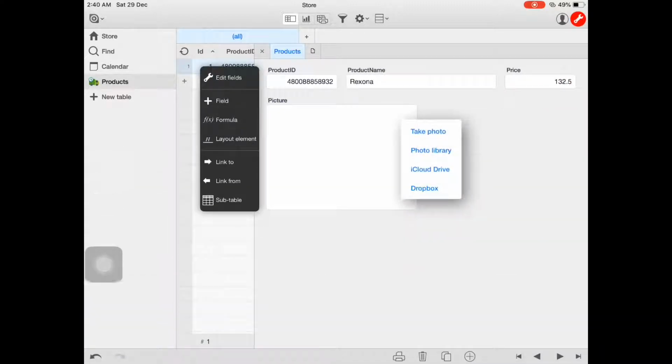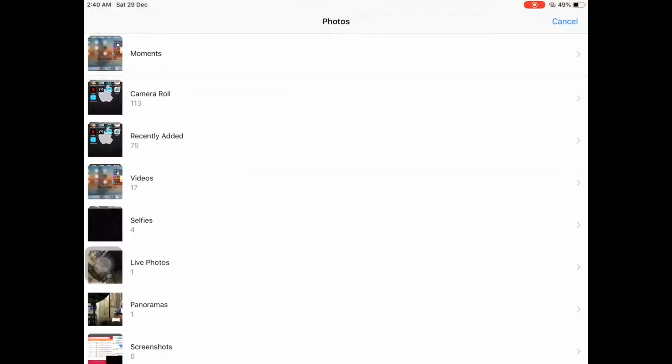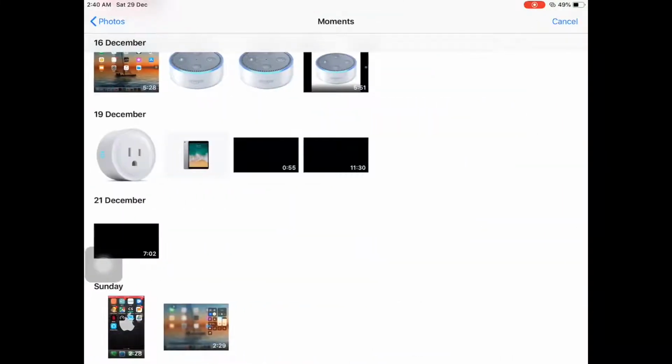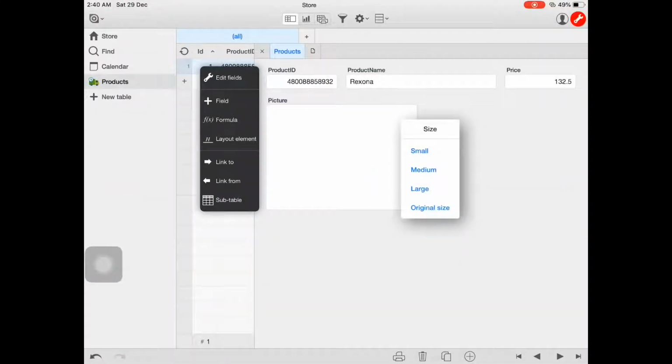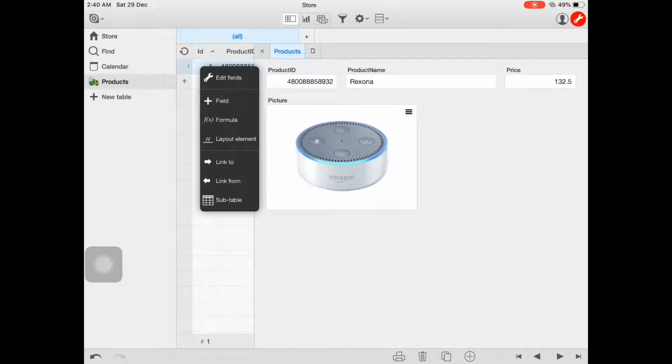And picture, you can take a picture, or you can search on your photo library. If you took a picture ahead of time, then you can do so. Let's say that this is a Rexona, so you can just choose original size. And then there you go. So you have it saved.